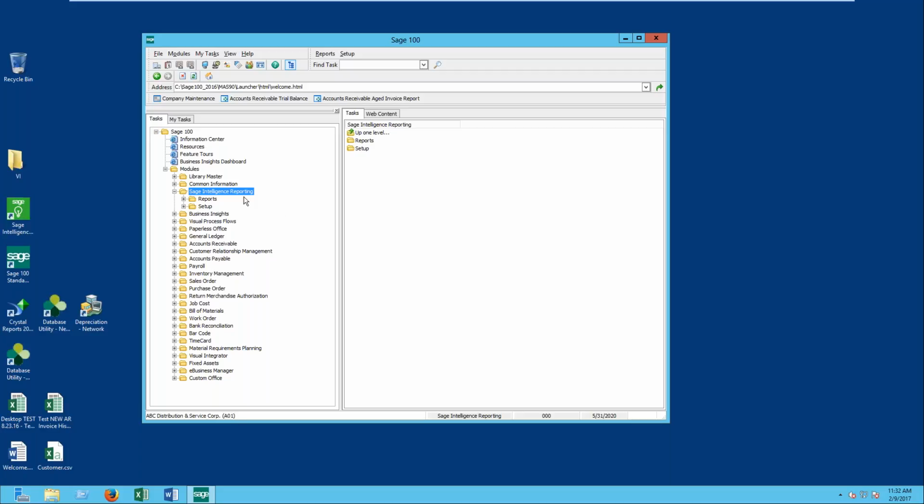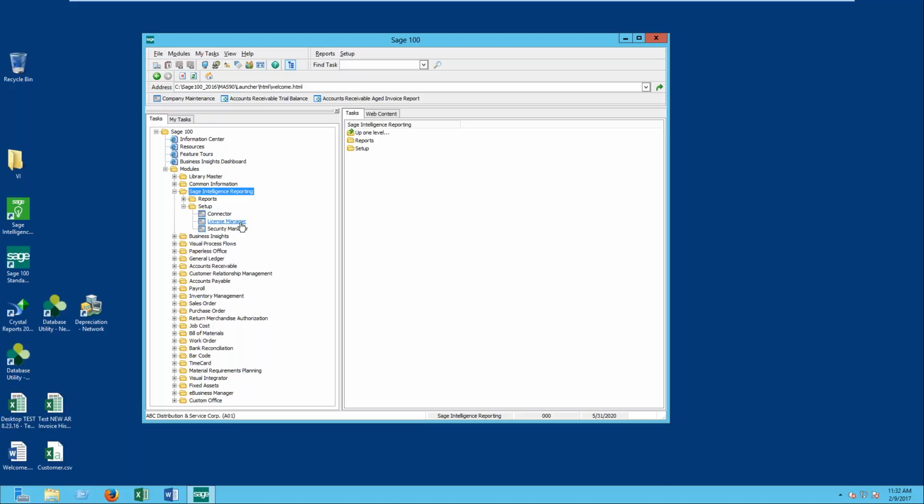We're going to talk a little bit about the components of Sage Intelligence first. If you have any recent version of Sage, you should see a menu under your modules called Sage Intelligence Reporting. There are a couple of folders underneath that. The first one we'll look at is the Setup folder. There are just a few basic things in here you don't normally need to deal with too much. There's a license manager.